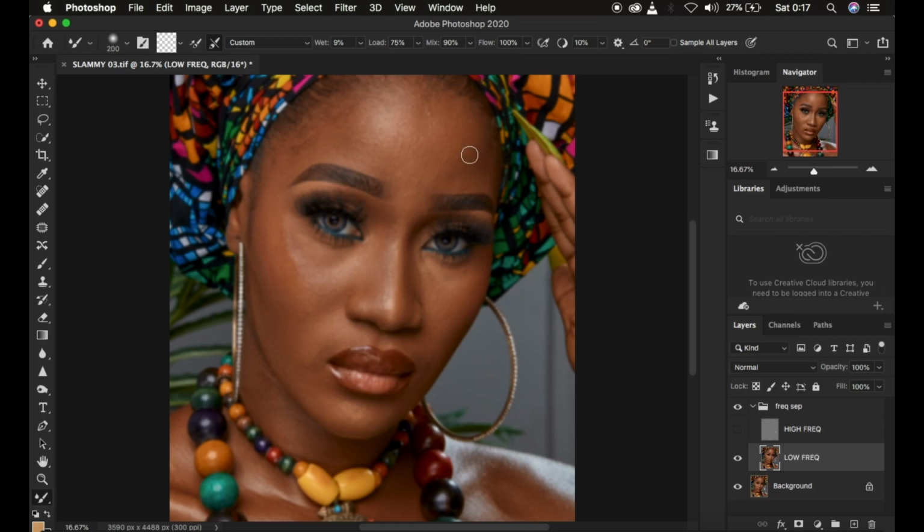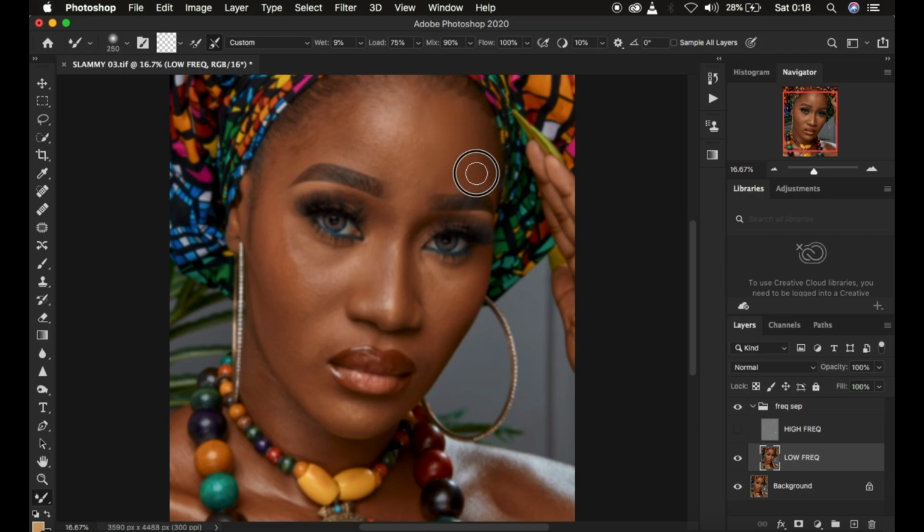So how to apply the mixer brush tool? You left click and hold down, and you move the strokes of the mixer brush tool the way that area is shaped, so that you can create a nice and smooth blend, so that you can blend the colors and create a harmonious transition within those colors.